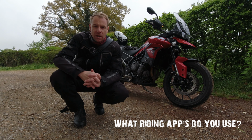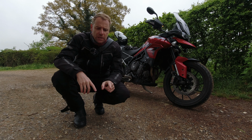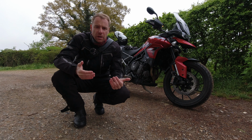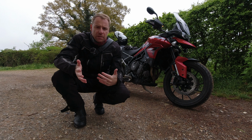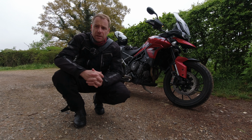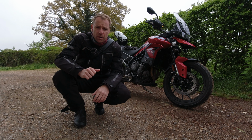So yeah, I've been really enjoying this Moto app. I did make a video previously about me using the built-in Tyre navigation. This is pretty much where you pair your phone to the bike, and then it gives you the navigation, or it helps you with navigation. Now what I've tried today was something different. I've got an old iPhone 7 Plus, I think, with a cracked screen that I got from my dad, and I pair that phone to my phone in my pocket, and then I can use that for navigation.